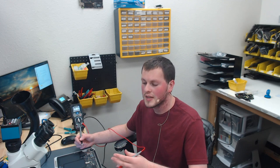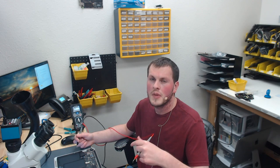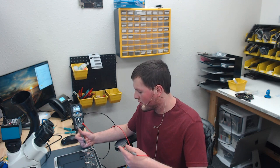The second voltage I want to check is going to be backlight output voltage. Backlight output voltage is going to tell me a few things. If I have 8 volts, I know backlight is not boosting. It's probably an issue with the LP8550. If I have 18 volts, it means it's partially boosting. Maybe something's wrong with the LP8550, or maybe something's wrong in the circuit. If I have 0 volts, I know that there's a short or blown fuse.